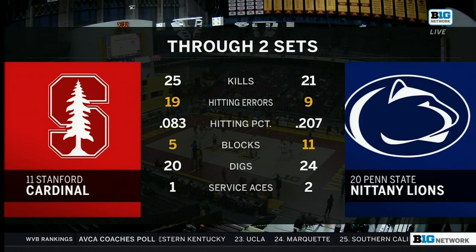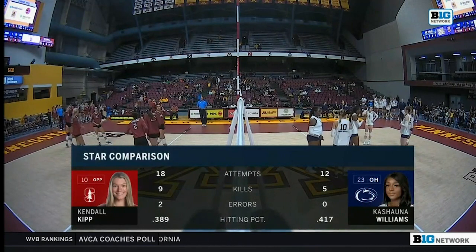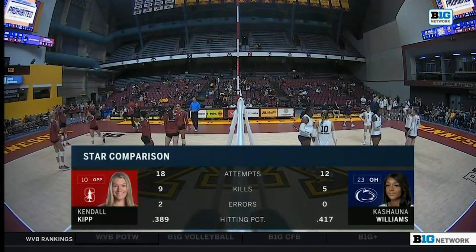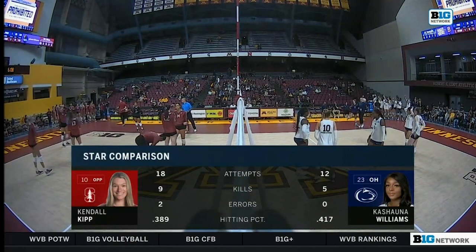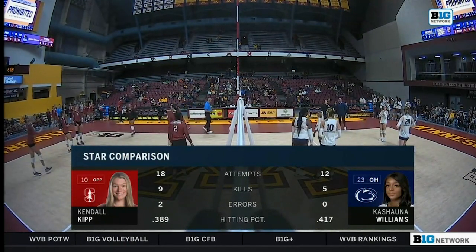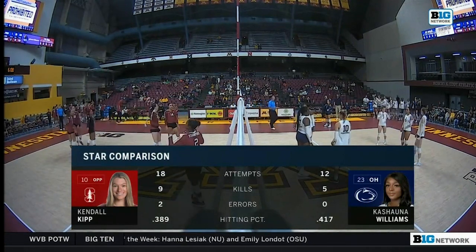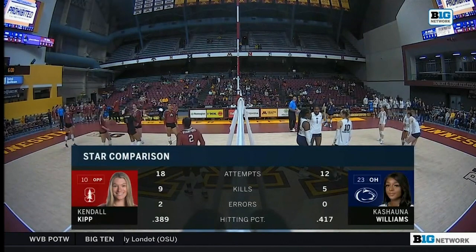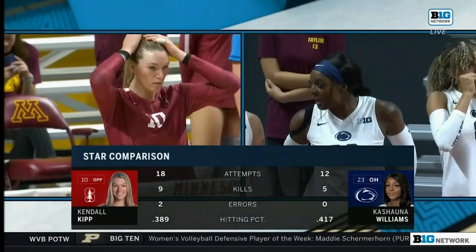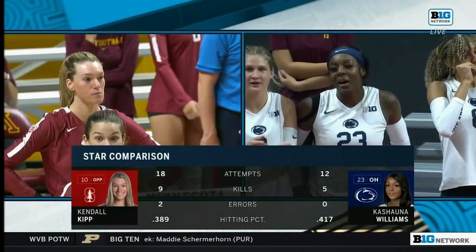Who else has been electrifying the gym is Cash Williams. Not just with the numbers, but with the speed and athleticism she has. We keep mentioning the speed of Cash Williams' arm, but it's because it's so quick. We talked about even a radar gun might not be able to pick it up. I mean, the way that she's able to turn her hand down and get her shoulder working at such a high speed, it's something that I don't think, at least I've seen a lot in the country thus far this season.